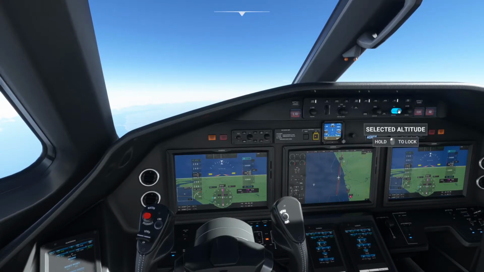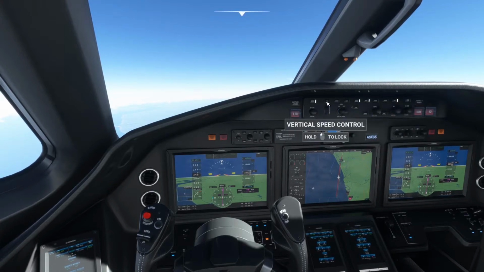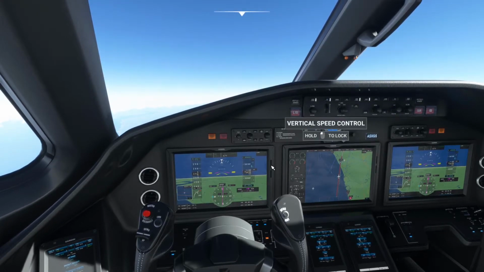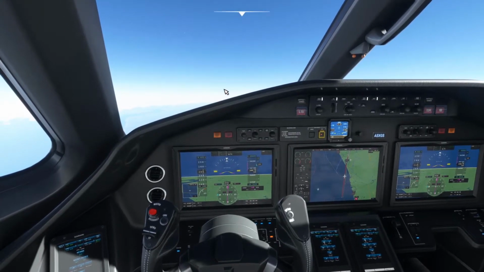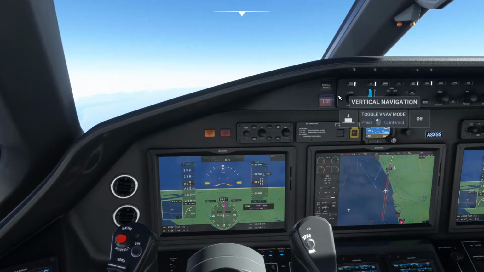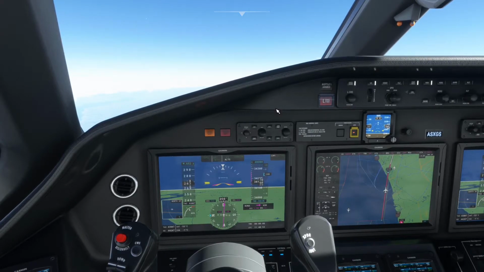400. So we are going up to 40,000 feet. Let's see if we are able to take this plane up to 40,000 feet. It goes up to 40,000 feet. Okay, here we are. Vertical speed, simply press it and the vertical speed is already adjusted. So the plane will start to climb to 40,000 feet.